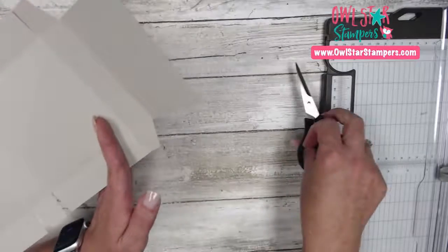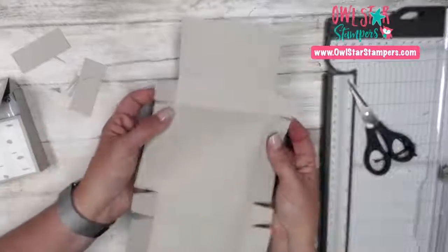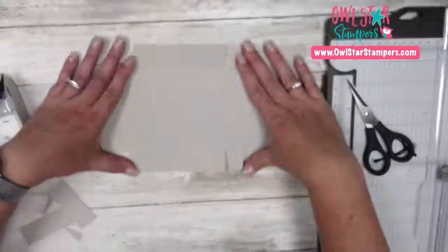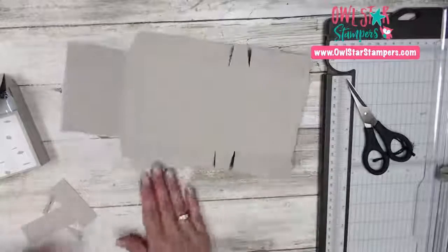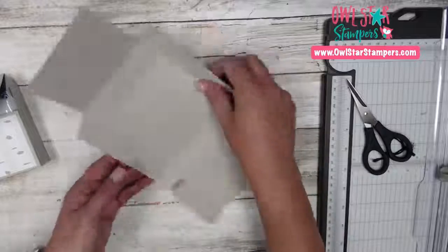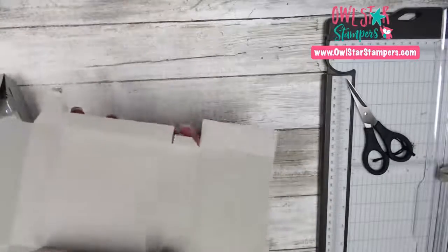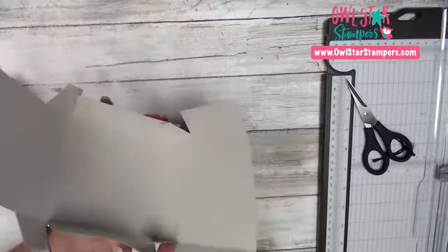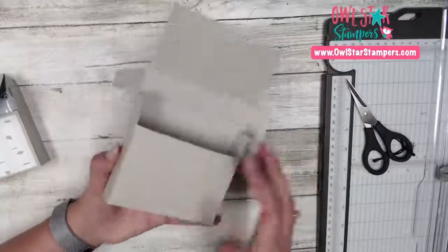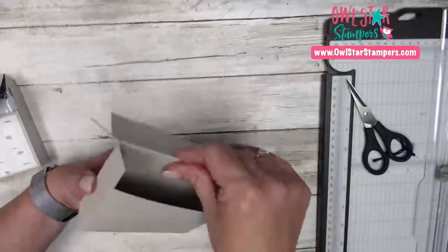There we go. Okay, so here's what it looks like now. There's even a picture, I think, in the diagram, but that's what your box looks like now. So now it's going to come up like this, and then these come back like that. And then this is the top.